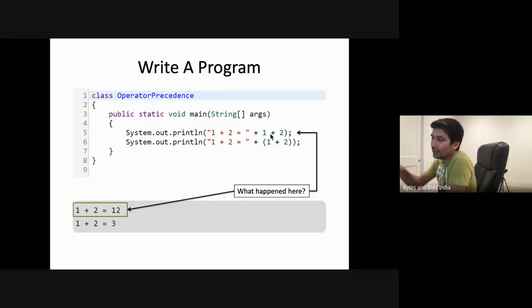Right? In the next statement, there's a bracket. So Java will again come here, but now the first plus sign it'll see is here, and it will try to evaluate, as usual, left. It'll see 1 plus 2 is equal to is a string. Come to the right, and it'll see there's a bracket. So it has to evaluate that bracket as a whole, and that results to 3. So it'll see there's a string on one side, and there's a number on the other side. It'll do a string concatenation, but this time, as there was a bracket, it did the arithmetic of it, and the result is 3.